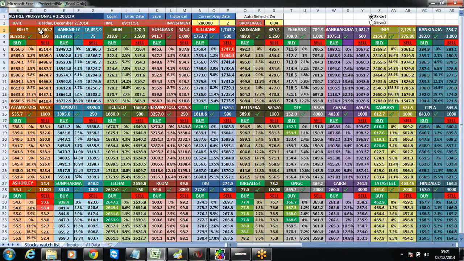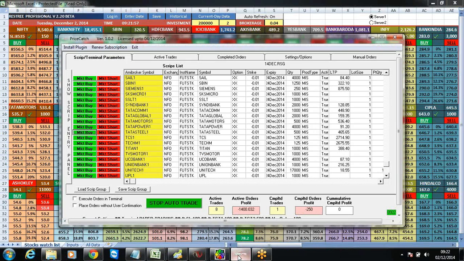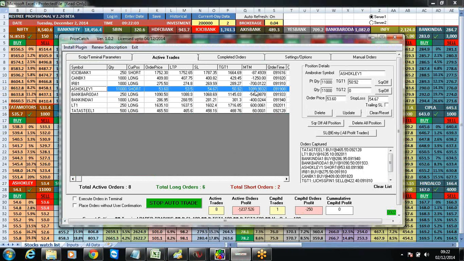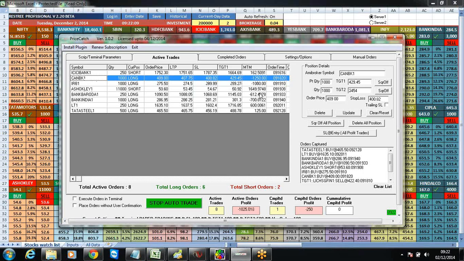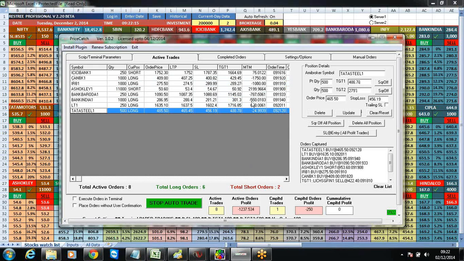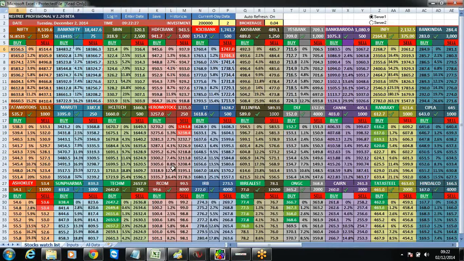So you know the Nifty is at 8540. 8556 is the entry for the buy side. So I'll just show you what the profits are. I mean ASHOKLEY is in profit 1000 rupees. So you'll have to wait. You should give some time for a particular trade to make some profits, so you don't panic and get out of it. So my total loss is around 1400 rupees. So that doesn't matter. So you'll have to wait some time to make the profit.